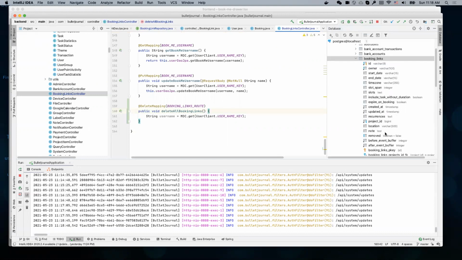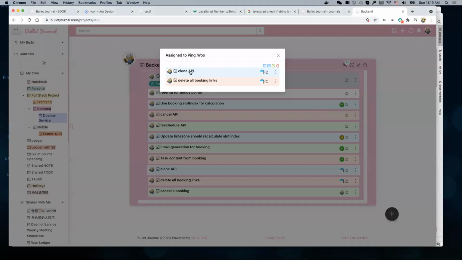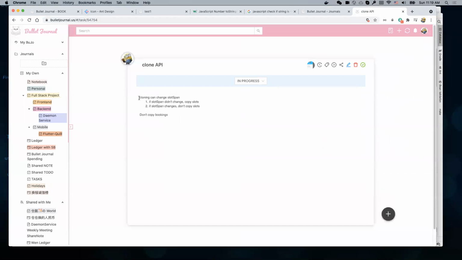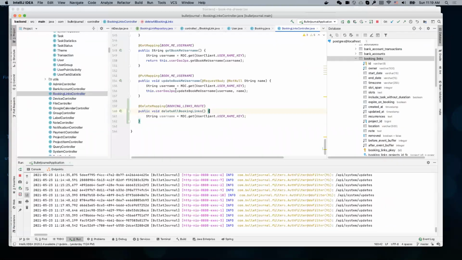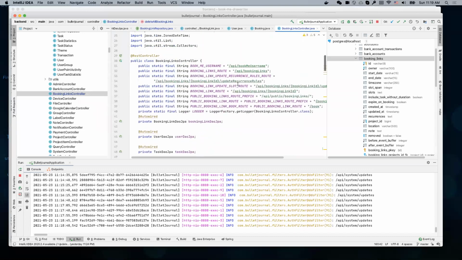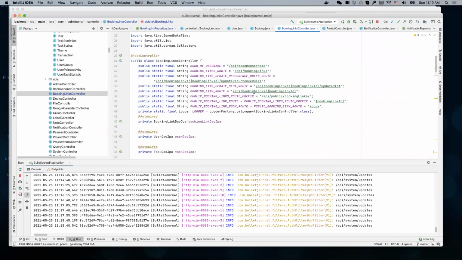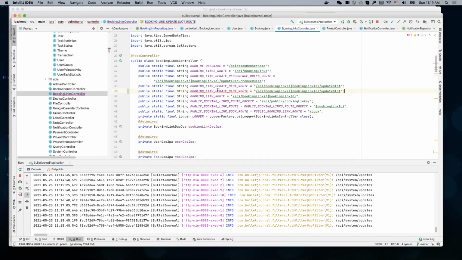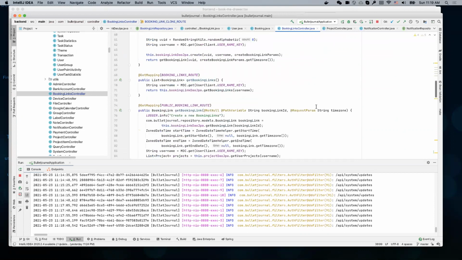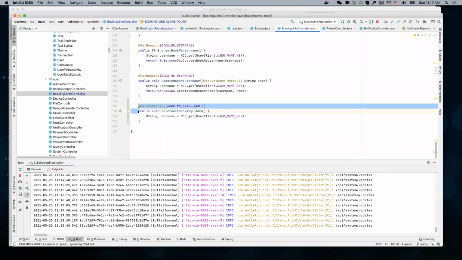Let's go back to the task if we click on it. Here, let's talk about the clone APIs. That's a little bit tricky. You have two APIs. The first API is quite simple. The second API is clone. Clone should be done not as public by yourself, but something like this. You want to clone it, but you do need a payload. Let's call it clone, and define the clone. It's a post, right?